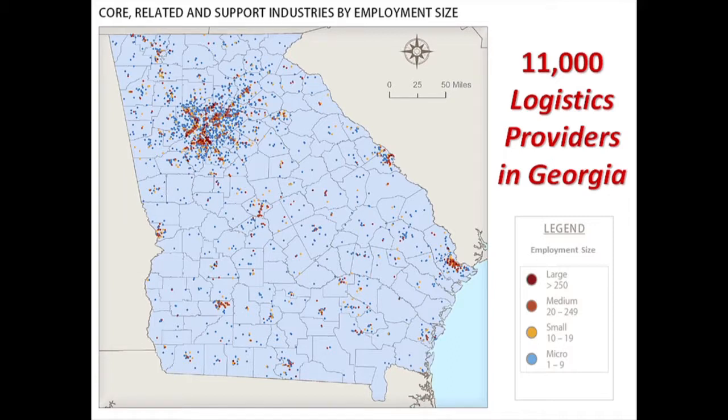For example, 81% out of those dots, 81% of the trucking companies have less than 5 employees. Okay, well, who cares, right? Well, they have special needs. If we're going to help them grow their business and attract and get them into new markets and new customers, we need to understand who they are, and we need to be able to connect with them and understand where they're located, and a whole host of different things that go into economic development.